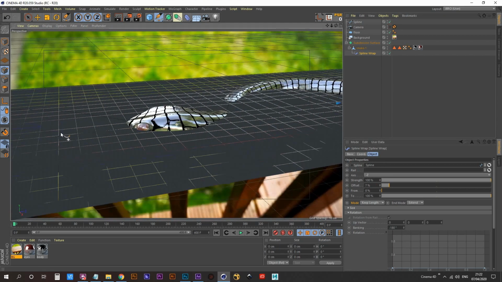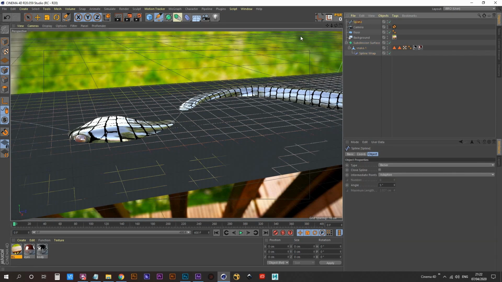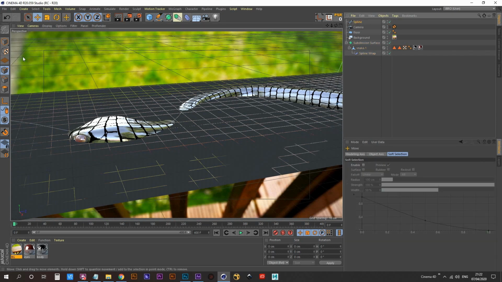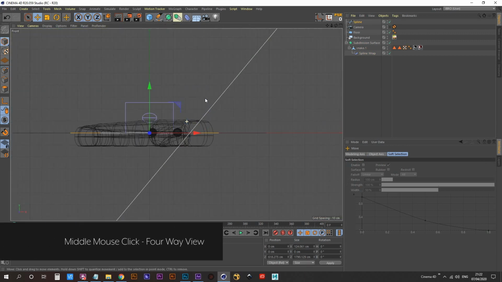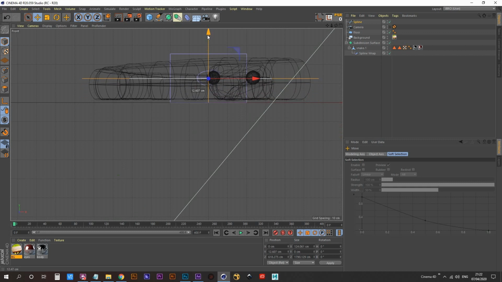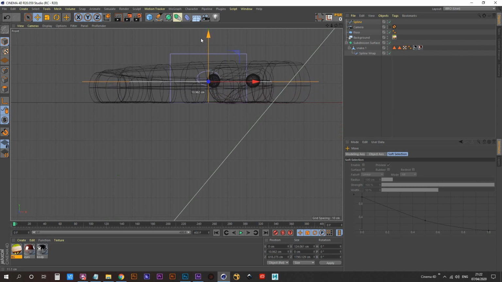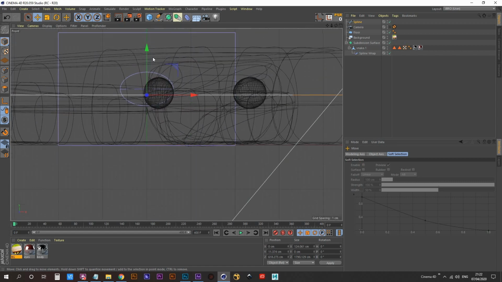So deselect our camera and we can select our spline. Go into the move tool. Make sure that model mode is selected. Let's actually jump into our front view. Zoom in. We can move our spline up along the Y, so that it is on top of our floor, more or less.